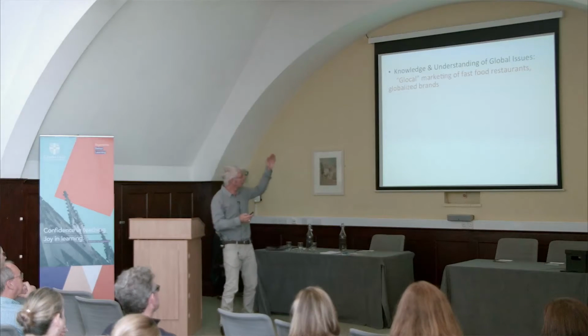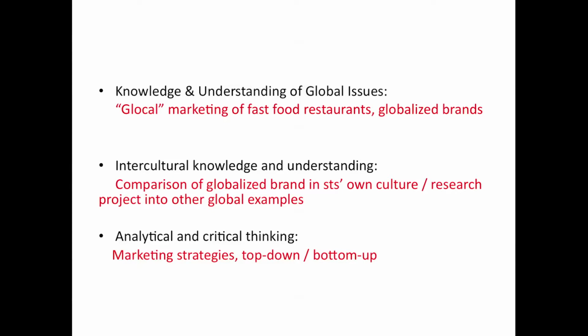So looking at that again with our three central ideas, we could see how this approach would also work. Knowledge and understanding of global issues: the whole concept of global marketing and globalized brands. Intercultural knowledge and understanding: comparison of these different brands in different cultures. And then the more analytical, critical thinking approach: where do these marketing ideas come from?